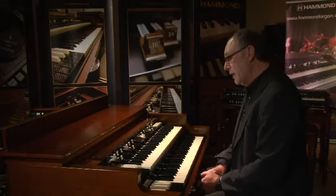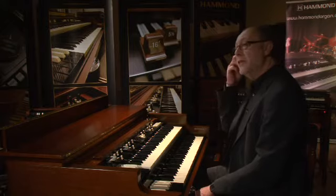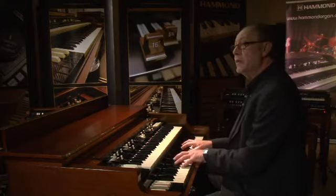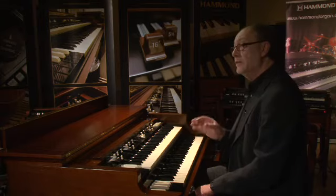The last enhancement I really want to talk about is, we all know that all Hammond organs now are MIDI, and on the B3 Mark I, it was MIDI, and it was okay, it was controllable. It's gone much deeper now. We've got basically the same kind of mapping and zoning facilities that we have on the XK3 and the XK Pro system. So for the guys that are working in a studio or maybe on the road with running VST plugins or Receptor or keyboard workstation, and they actually want to use the Hammond as a master control keyboard, yes, it can actually be done very, very effectively now. It's very easy to do.